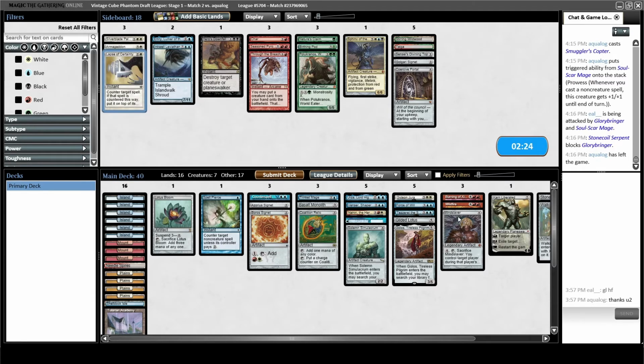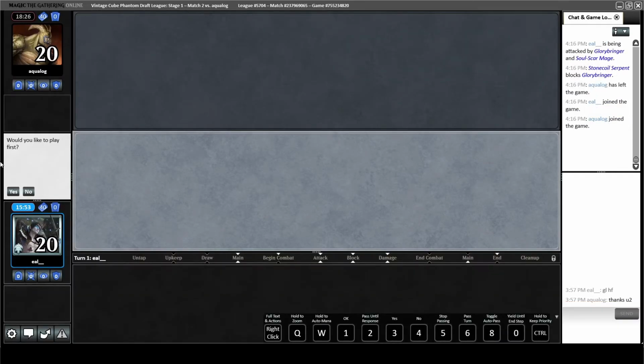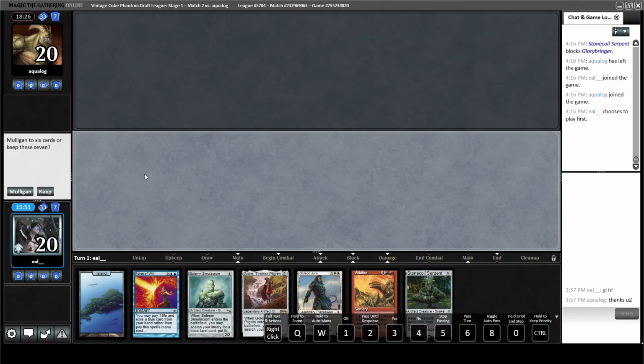Mindslaver lets us just take another turn. We're not playing Lapse of Certainty. I don't want the analytics telling them to keep this card in this cube. I'm not playing this card. I would like to play first. So we finally get to play first.